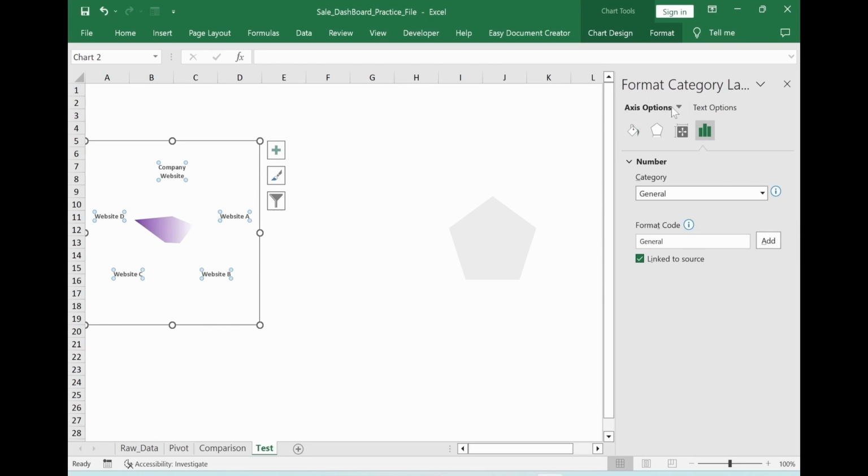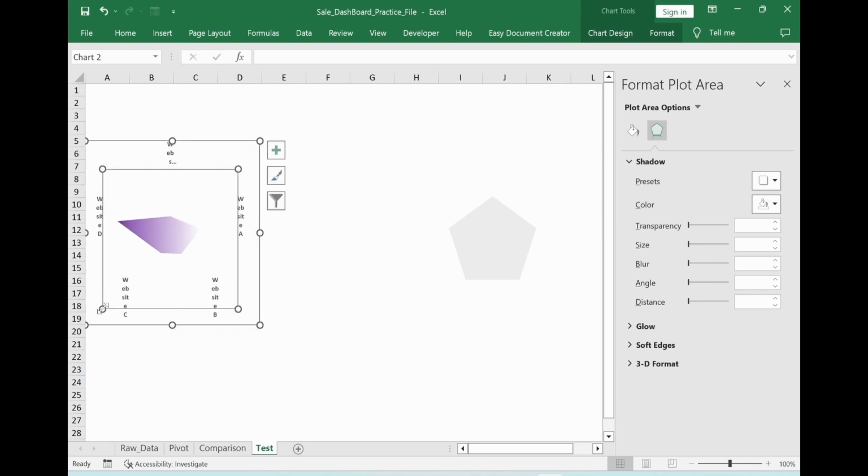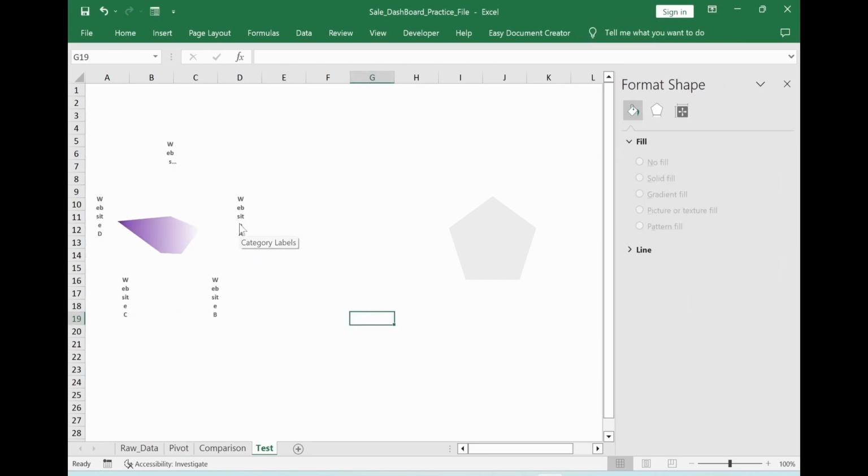Go to Axis Options, click the triangle, then you can select Plot Area. Clicking it allows you to select only the plot chart. By using the mouse, you can extend it. And also the other side, you can extend it this way. After that, readjust the label size, and put the octagon back into the chart again.